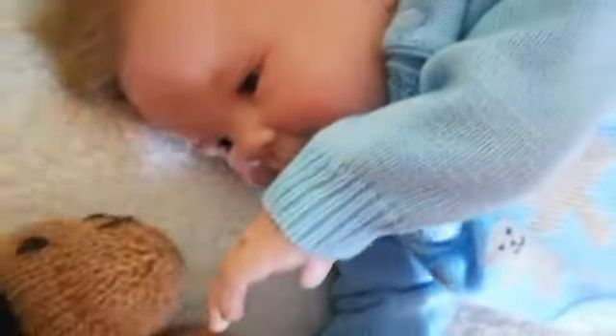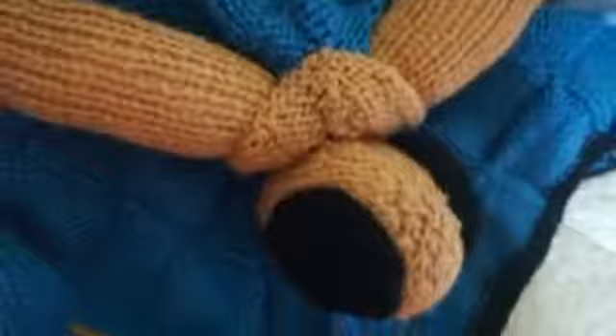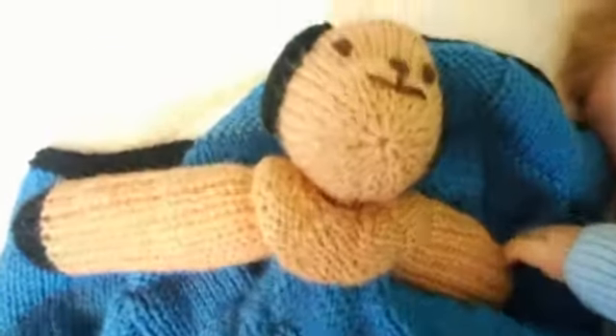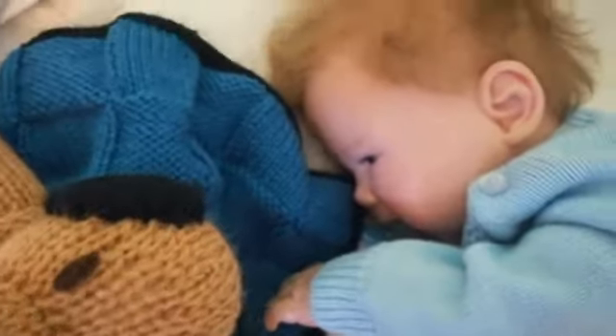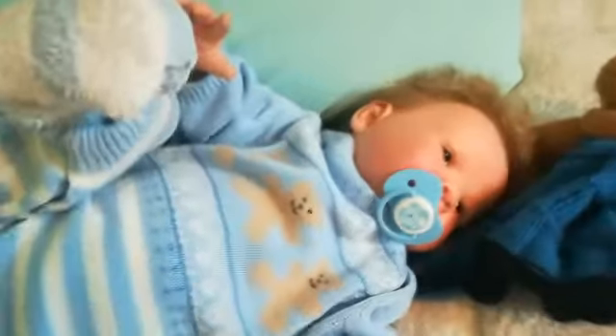Anyway, he's having a real giggle time here with his teddy. I've had Harry for — it'll be three years this Christmas, so that's just over two and a half years. When he first came, I had this lovey made for him — it's dark blue with black trim and a dog, or it could be a teddy bear; we're using it as a teddy bear today. It's got his name going down the side, and he absolutely adores this outfit he's got on.